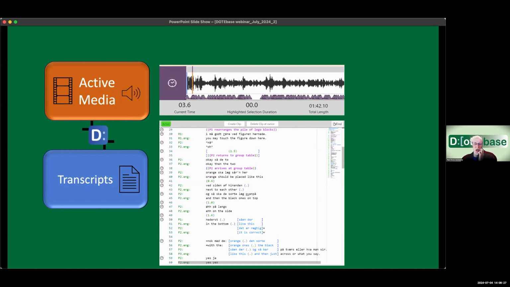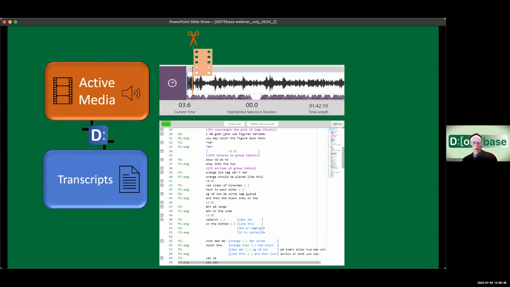What DOTEbase is to do, which is a primary concern of ours, was how can we have lots and lots of projects with lots of transcripts and media, maybe from very, very different events, but we want to try and find a particular phenomenon and start working with it. Then we want to make clips, and then we want to collect those clips together, and maybe we want to visualize them. So that's what we've been working on for 1.5 years.